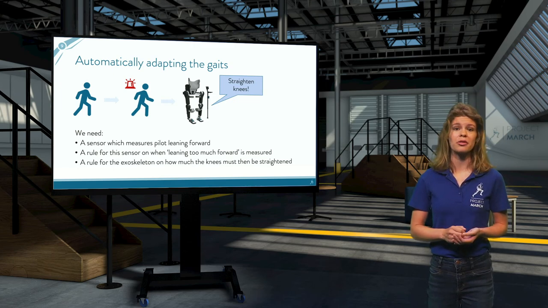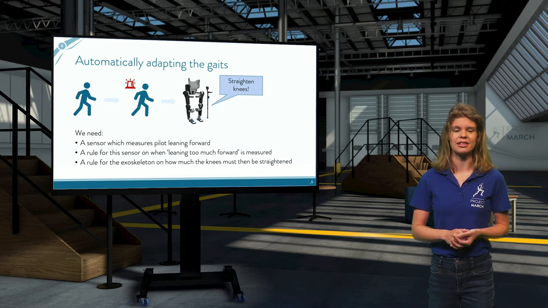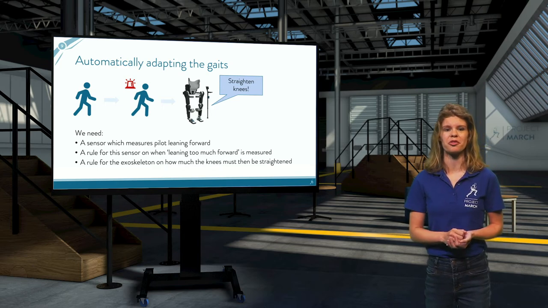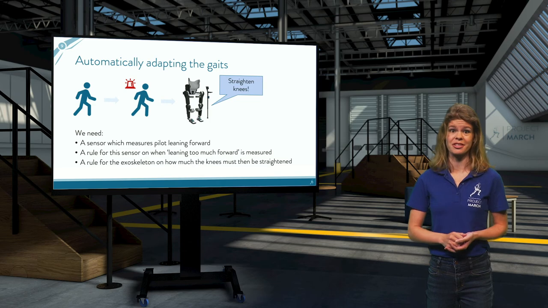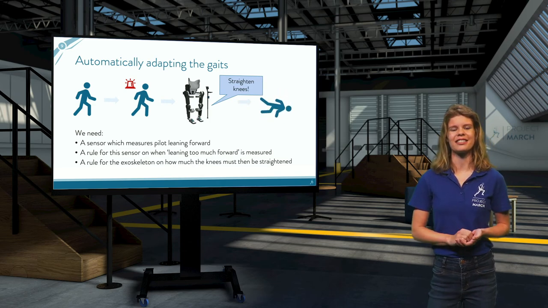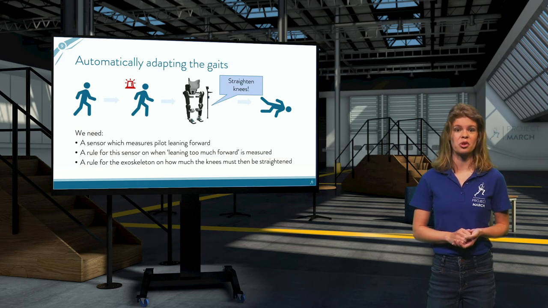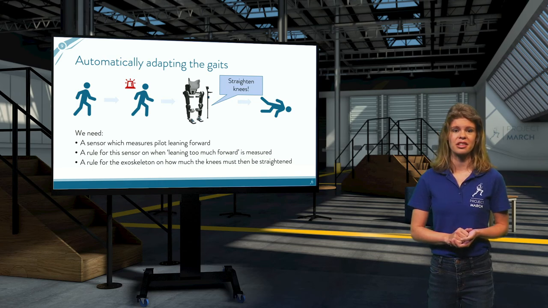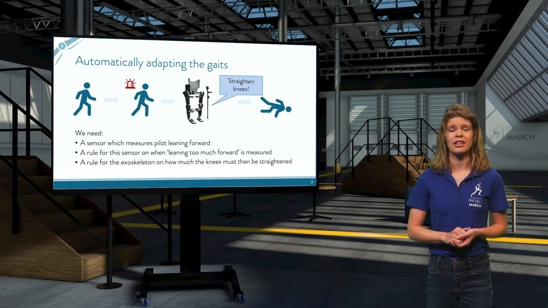For this, we must do a lot of tests with our pilot in the exoskeleton and continue analyzing the data ourselves. Maybe straightening the knees doesn't help at all to prevent the pilot from falling over and makes it only worse. So before our exoskeleton can use data analytics to automatically adapt its gates, we ourselves first need to analyze how the data from sensors is affected by different gates and vice versa.